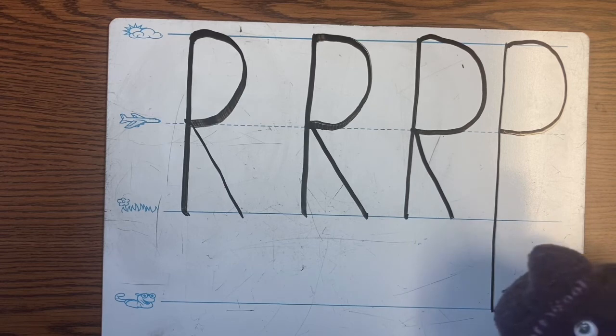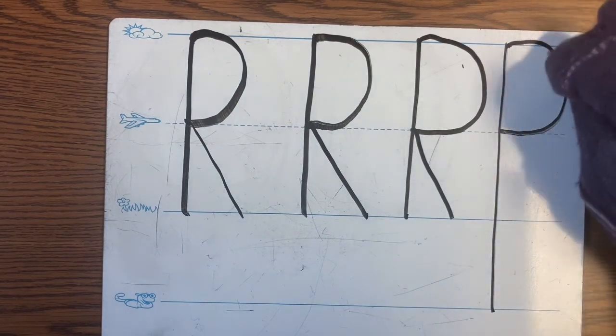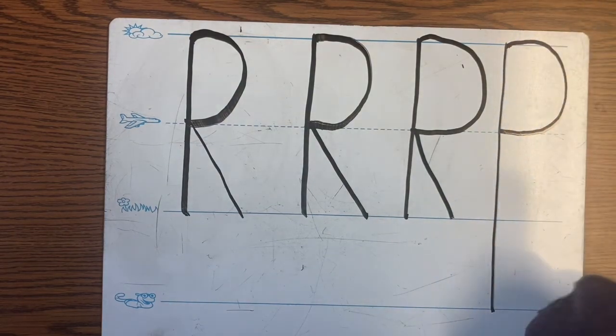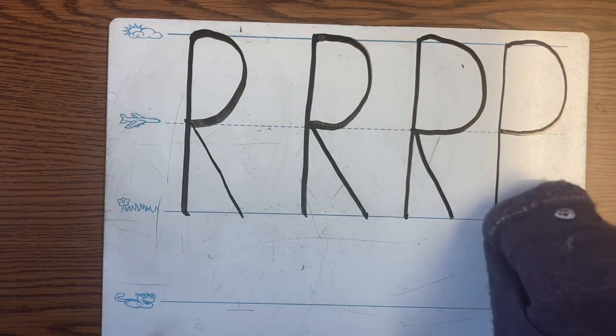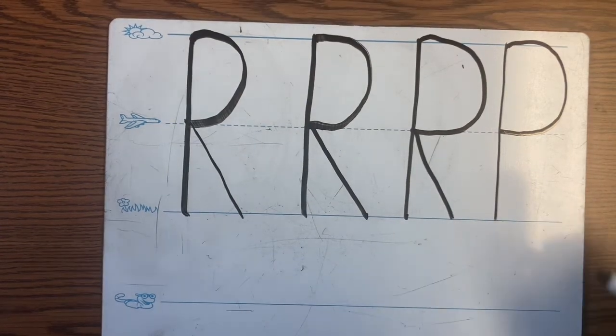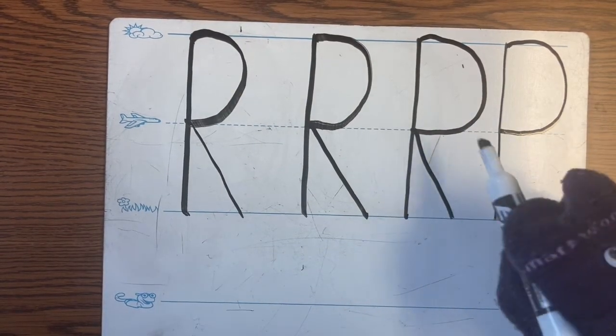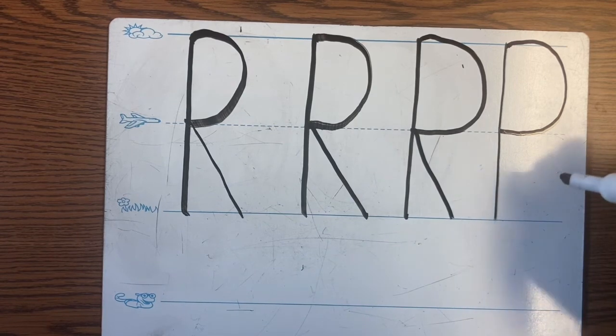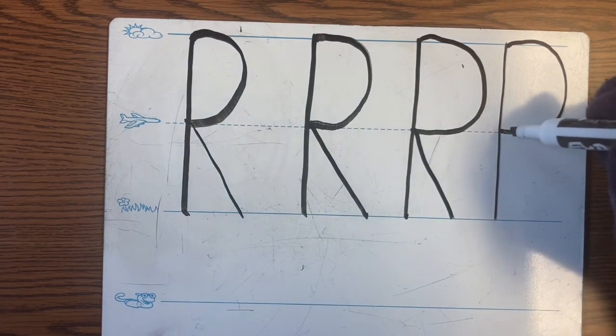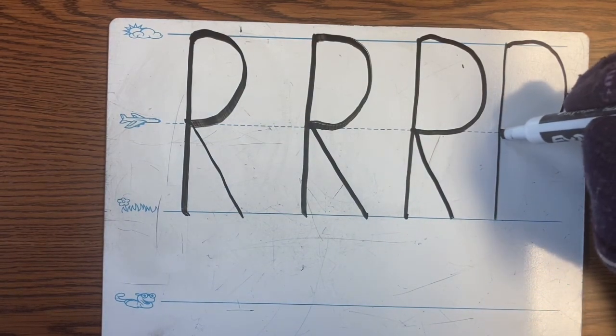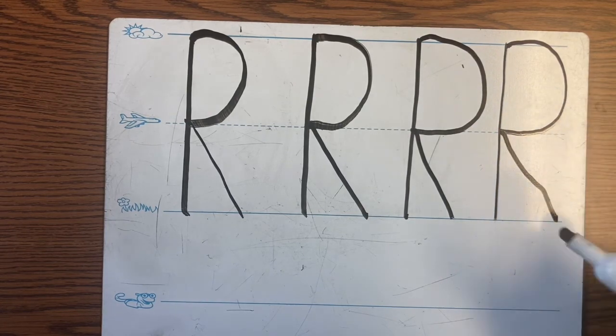Let me think. Let's think what we say. We say uppercase letters are tall letters, and that means they go from the skyline to the grass line. So I think I went too far. I'll just erase this. Yum. And then all I've got to do for my last little bit here is transform it with that sliding line. We're going to slide from the plane line to the grass line and stop.